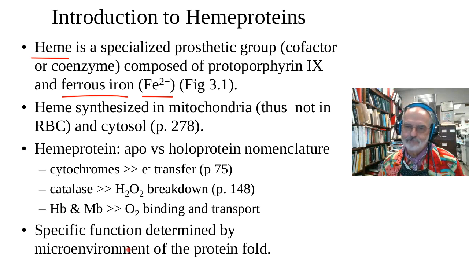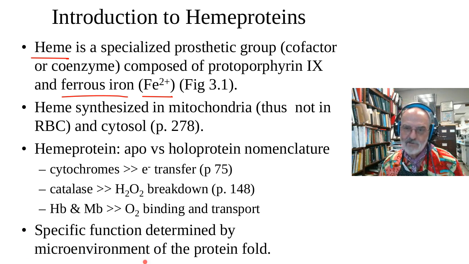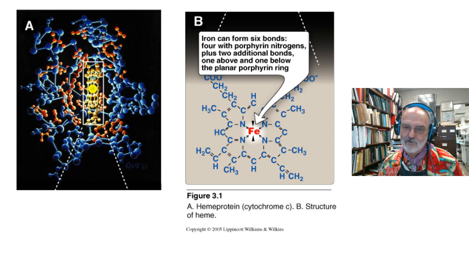Okay. We'll say specifically that the specific function of hemoglobin and myoglobin is determined by the microenvironment around the heme. And so the specific function in these proteins is determined by other factors in the protein fold, okay, other side chains in the specific fold of that protein, and whether they're electron transporters or whether they're enzymes, all right? Okay, and so this boils down to the sequence determines the fold, and the fold determines the microenvironment around the prosthetic group, which determines the function, okay?